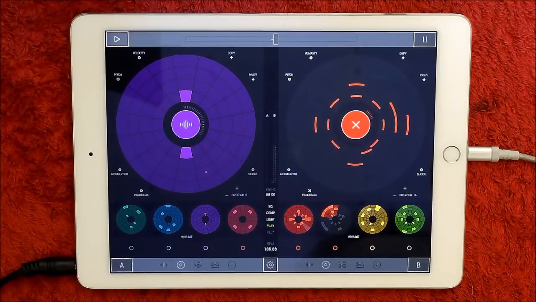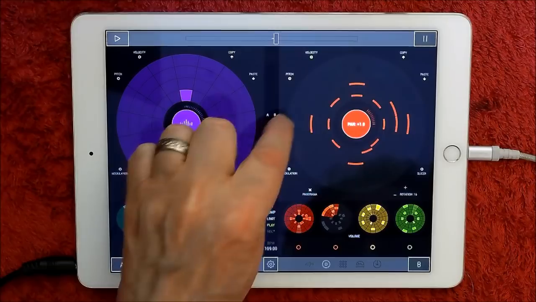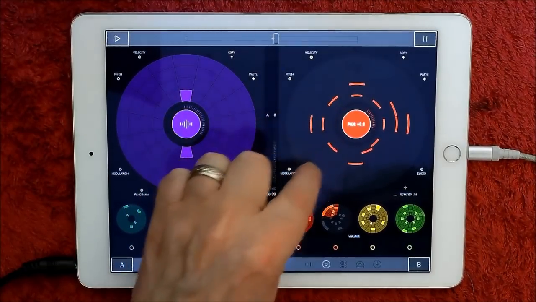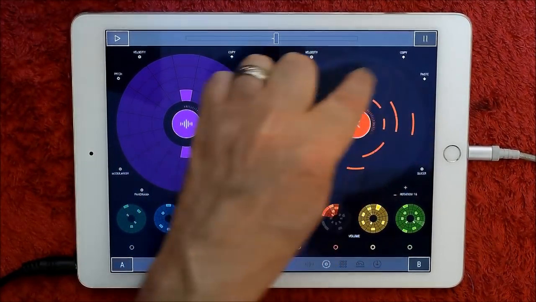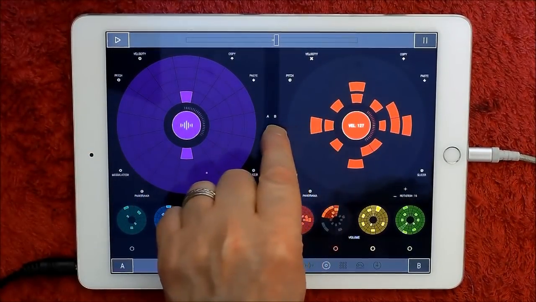Panorama is where it is in your head, in stereo. Velocity again, that is also.